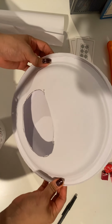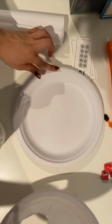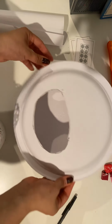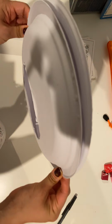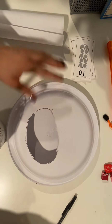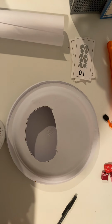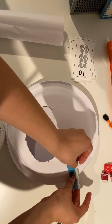So what I'm going to do now, I'm going to use tape for the hair, or you can use glue and glue all around the edge and glue this together. Just make sure it dries up before you start painting, okay? Or you could paint the paper plates first. So I'm going to use the tape, and I'm going to use some blue tape to make sure my paper plates stay together.